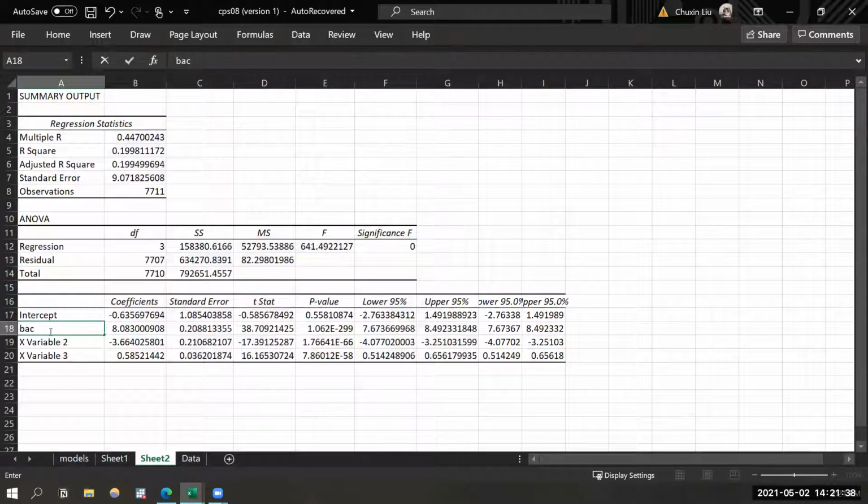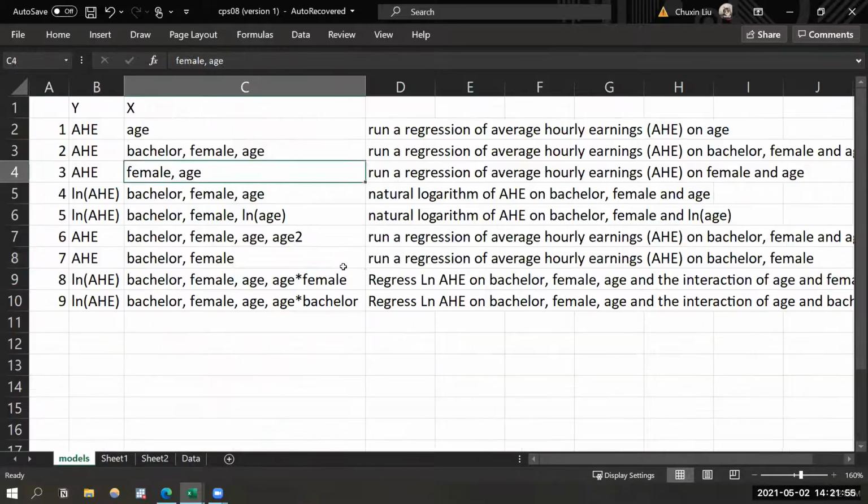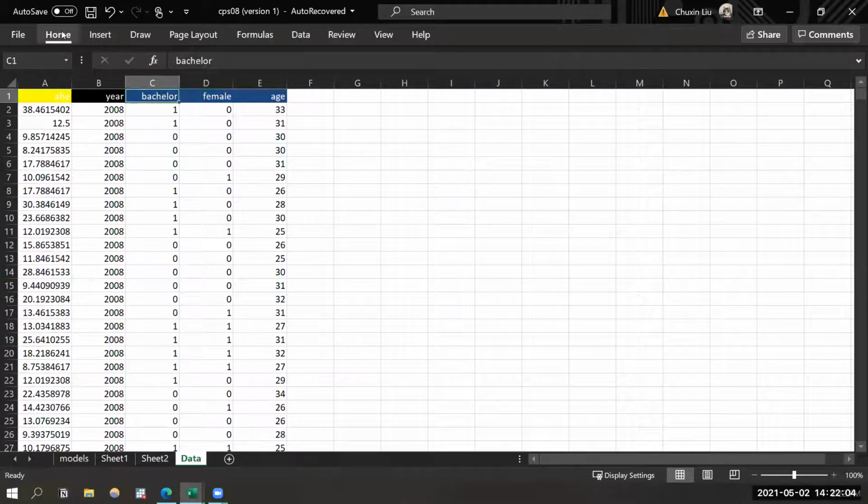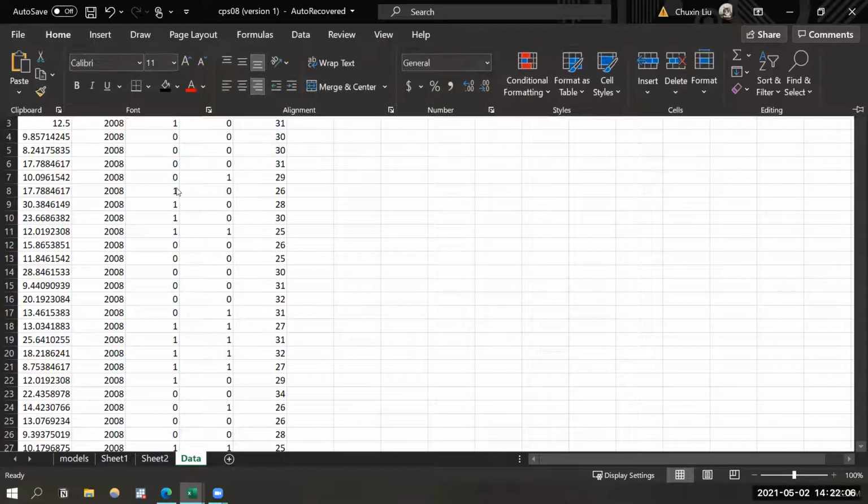And for our convenience, we will change the variable names here, because we'll come back here and take a look at all of this information to fill in our homework questions. Next, we don't need bachelor anymore. We just need female and age. So this one goes back to black.